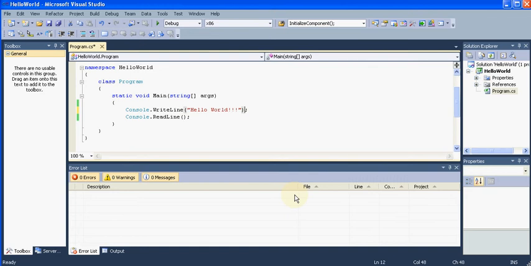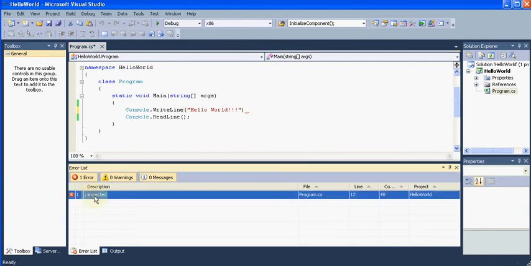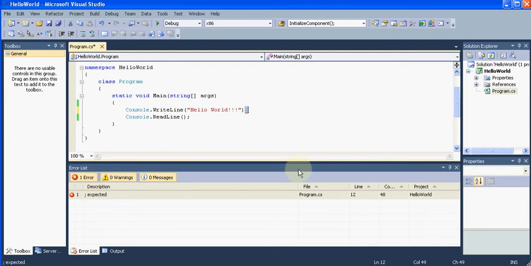And the most common error which I have seen in all my programming years is that people forget to put the semicolon at the end of the line. Many times the whole code is right, but due to just this simple thing, they are unable to move forward. If you make that mistake, Visual Studio will give you a simple error saying it is expecting a semicolon over here. If you double click it, it will take you to the line where it is expecting a semicolon from you. You just need to type a semicolon there, and that error will be gone.